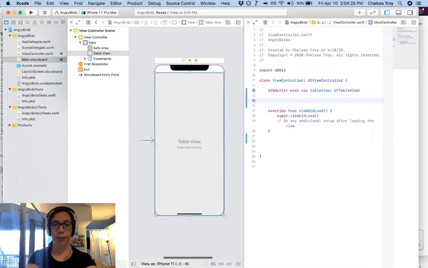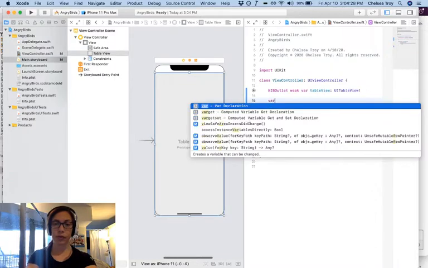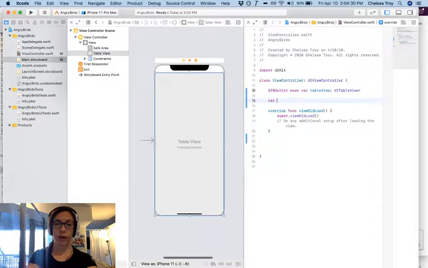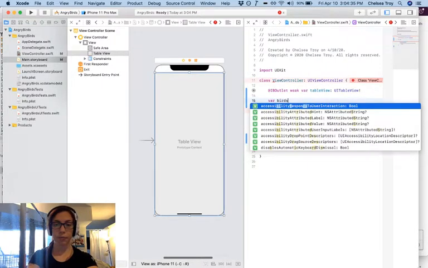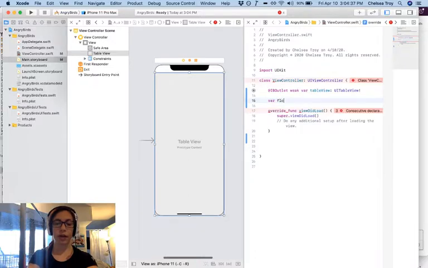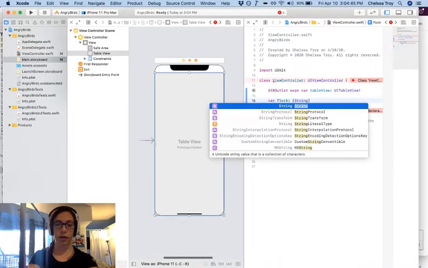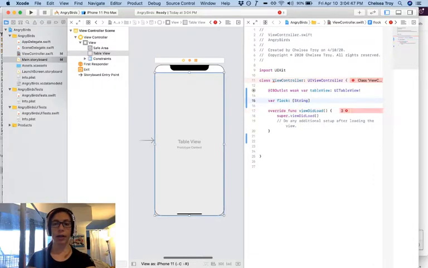So here we go. I'm going to do var for a mutable variable here, and I'm going to call it birds. No, let's call it flock, because that's a bunch of birds, right? And the type is going to be an array of strings for now. We'll get more complicated with this later.